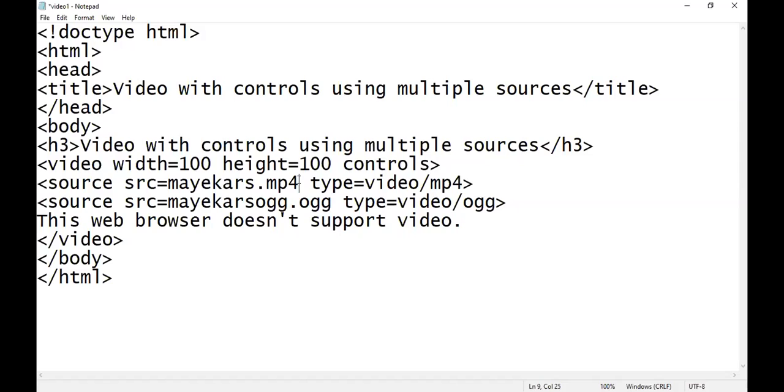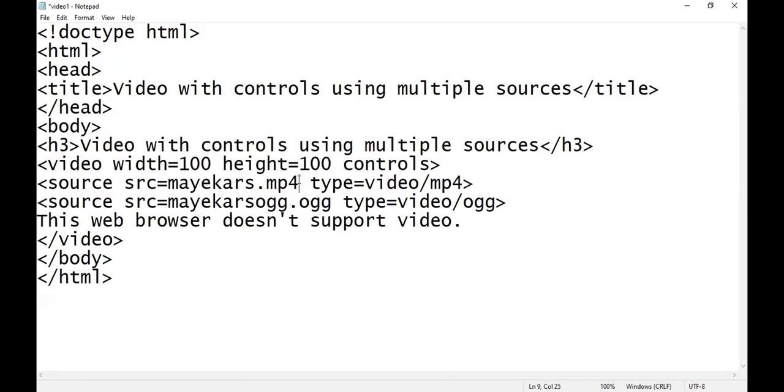But when you create a video and save it as mp4, then you can create a copyright for that particular video file format. So copyright is possible for the mp4 file format, but ogg is an open source file format, which means it doesn't have any copyright.